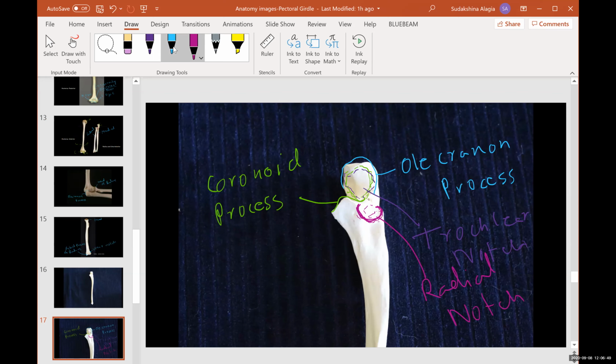Okay, so I'll try and challenge you, because it's better to be challenged now. Radial notch meaning the radius goes here. If I draw the radius here, is this left ulna or right ulna? If this is the radius, of course we can see the radial notch. This is ulna, that's radius. We know that ulna is the medial bone, radius is the lateral bone. Which ulna is this, left or right? Left, good. You guys are doing good.